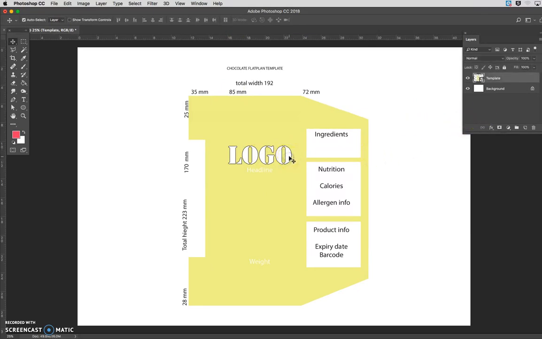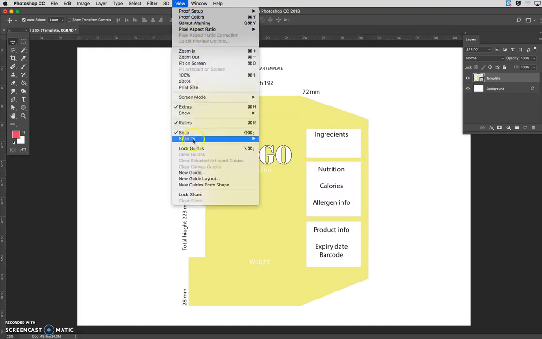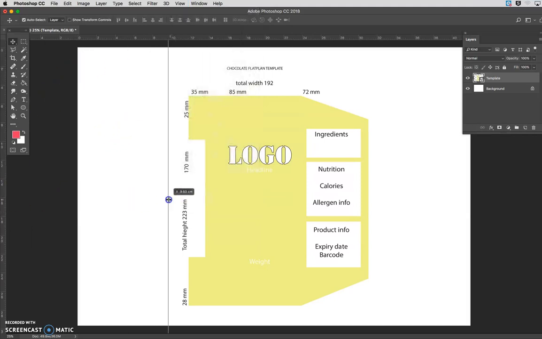Now, as you can see, it's lost the guides, so I'm going to show you how to put the guides back in Photoshop. I'm going to show you a different way, rather than just opening up rulers, so you've got View, Rulers, and then dragging in guides. We're actually going to use Photoshop to measure, but we don't have the transform bar like you do with Illustrator, so we're going to do it a different way.